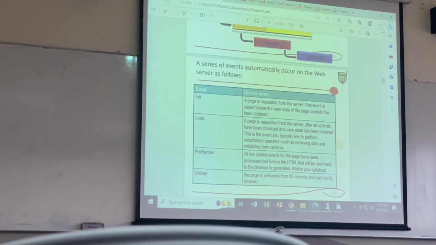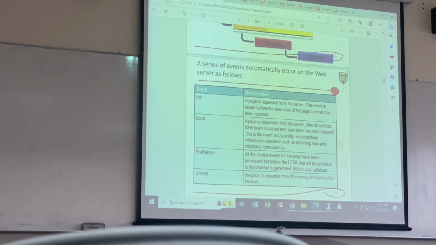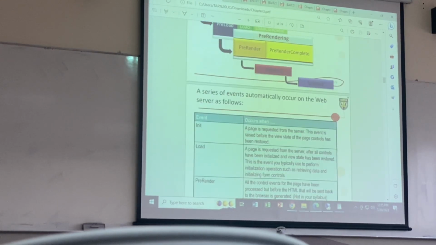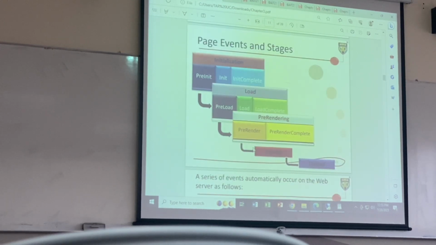Unload: the page is unloaded from IIS server memory and sent out to the browser. So this is a series of events which occur on the web server, and this table of descriptions is the explanation of initialize, load, pre-render, render, and unload.